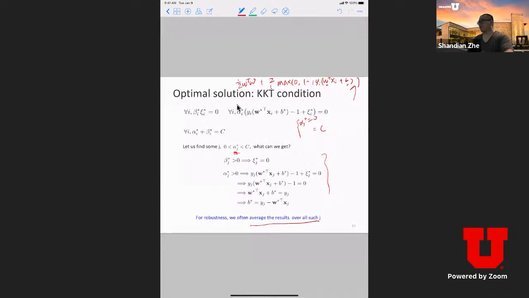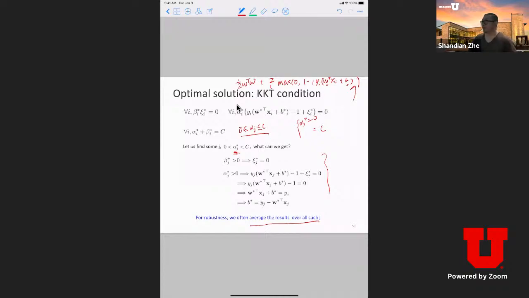Actually, you'll find that many alpha j stars are simply 0. Of course, if you change the constraint to be more strict, requiring every alpha j to be strictly between 0 and c, well, of course you can do that, and you don't need to worry about not finding such an alpha j star. But you need to justify why this is valid. Actually, this constraint with equality on both ends is important, and we'll explain right now.